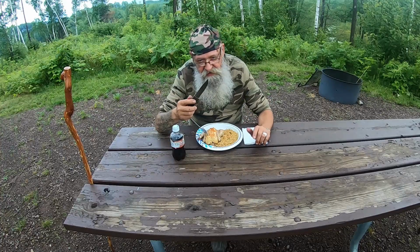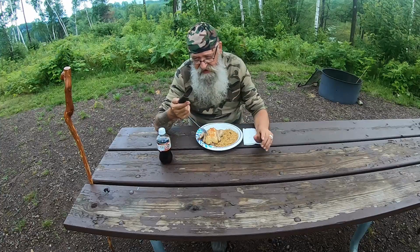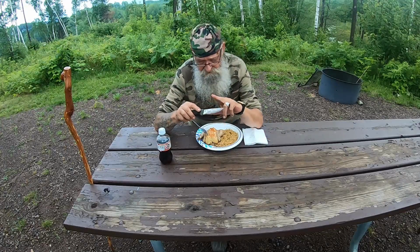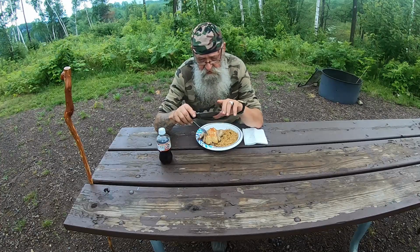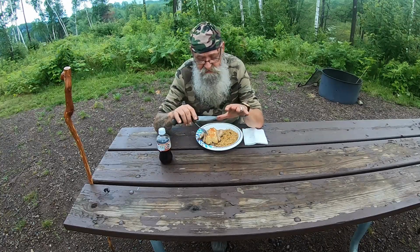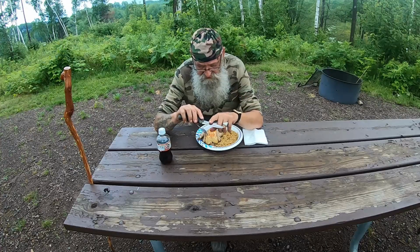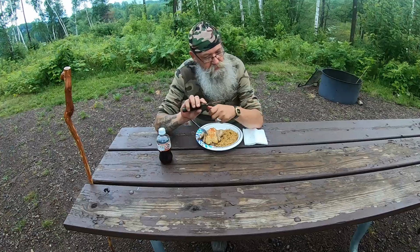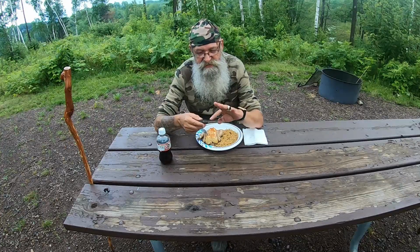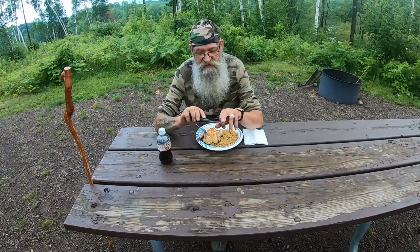Now this knife might not look clean to you, but it is. That's patina. This knife's about 5 years old, and it's been used to cut everything under the sun. With a carbon steel blade, anytime you cut things with lots of sugars or things with acid, like tomatoes, it really does a number on it. It gives it that tarnish, that patina. No matter how much you clean it, it seems like there's always some left and it starts to patina your knife. Now, I can polish this and get it back to shiny, but there's really no sense in it. It's the steel that turns color. It's not dirt.